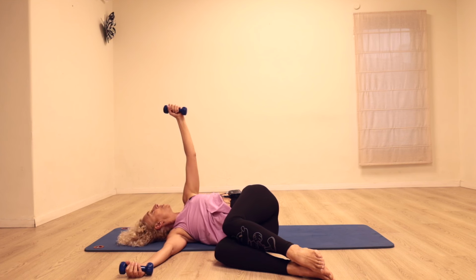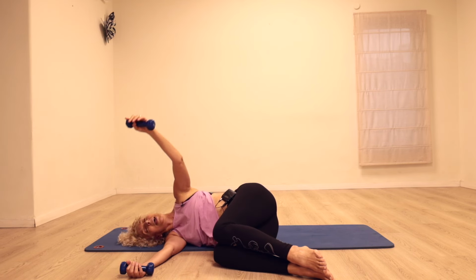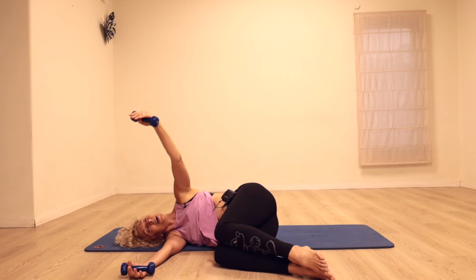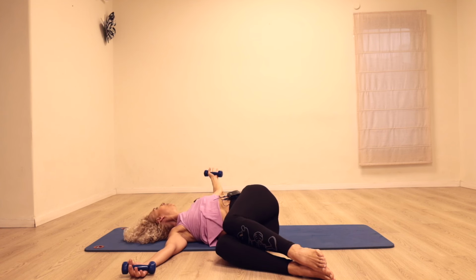Lift the arm up to the ceiling and then open it towards the floor. And up. And back. Again, forwards, describing a huge arc. Open. And up.